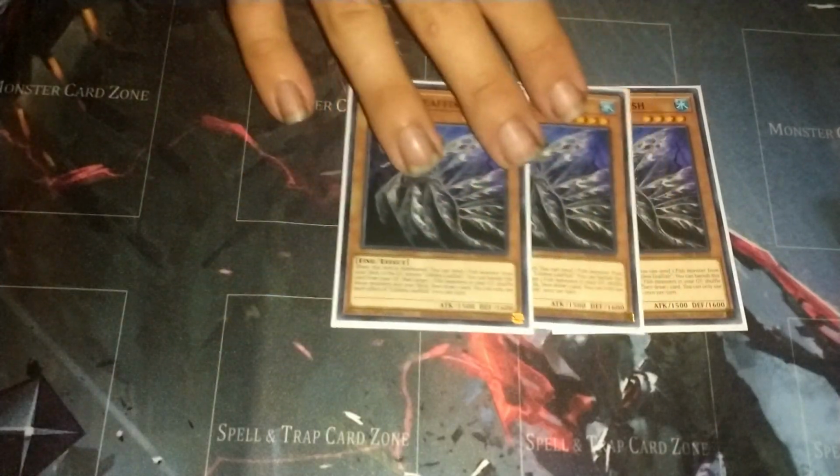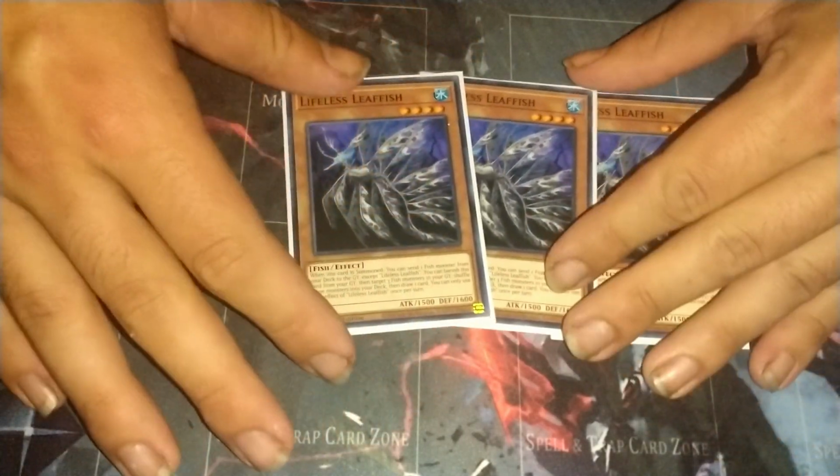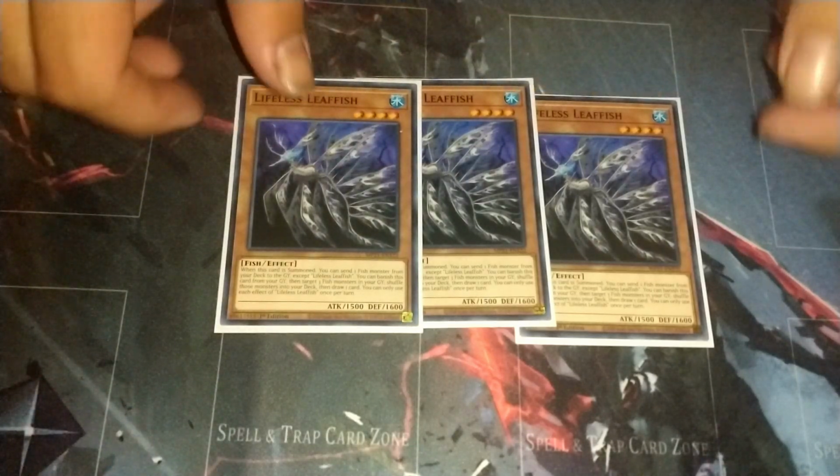3 Lifeless Leaf Fish. You have to always play this. It still is part of the 1-card combos involving the Ghoti stuff, because you can still synchro climb and make other things, while at the same time always having access to them. Just keeps the deck rolling.